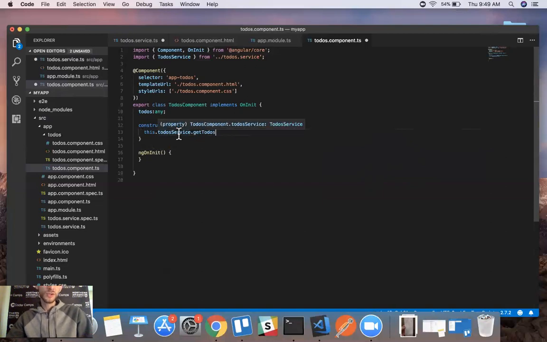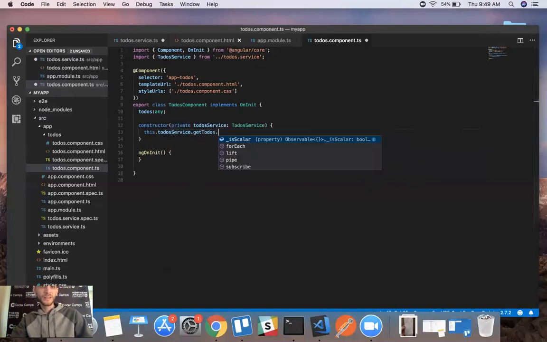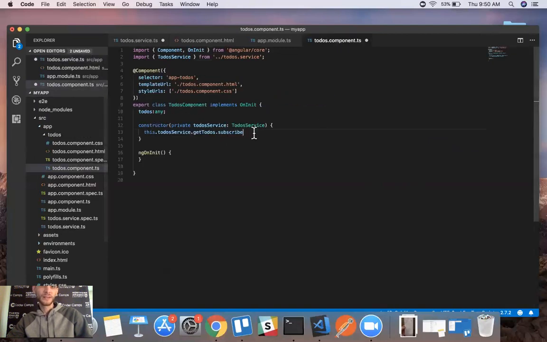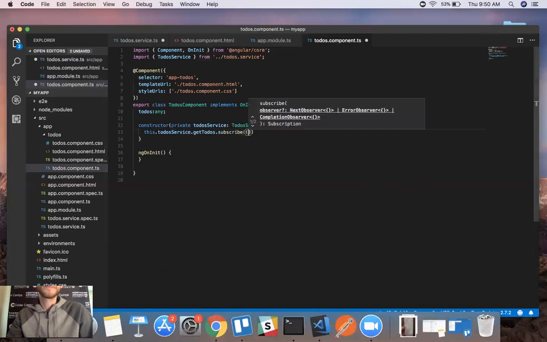And because get to-dos is an observable, I can then use the subscribe method. Subscribe method will run when the next function is run. As we see, the next function is run as soon as the get to-dos method is run, and that way it will return the data.